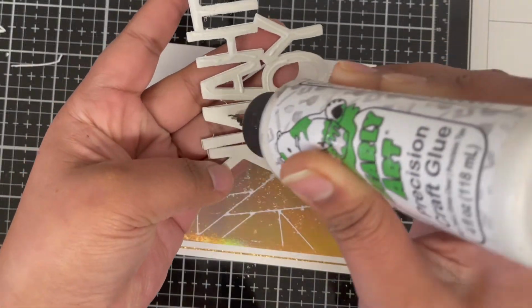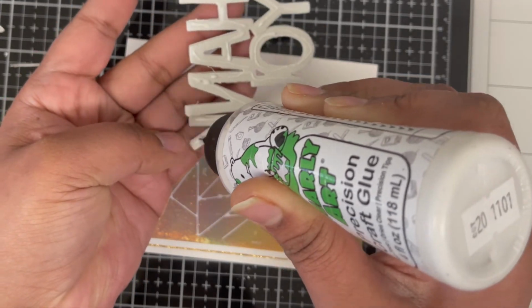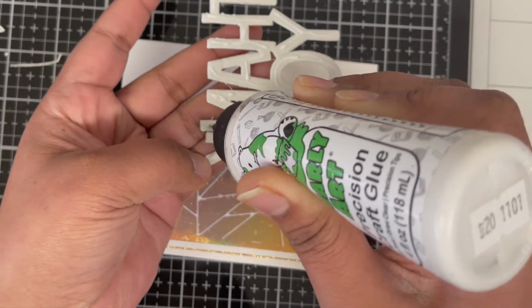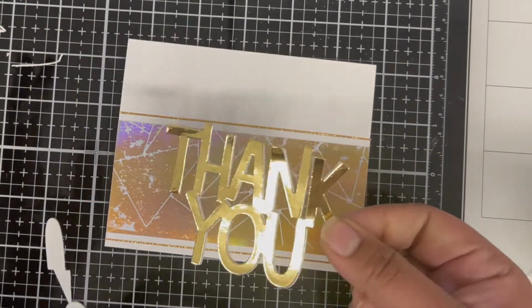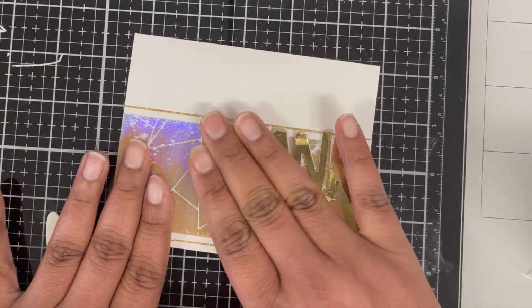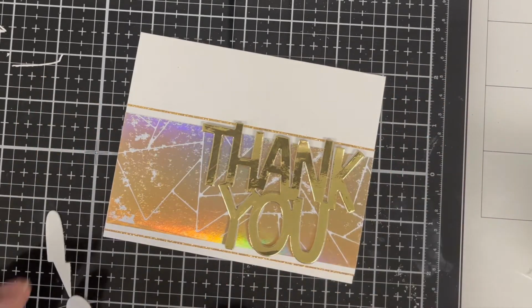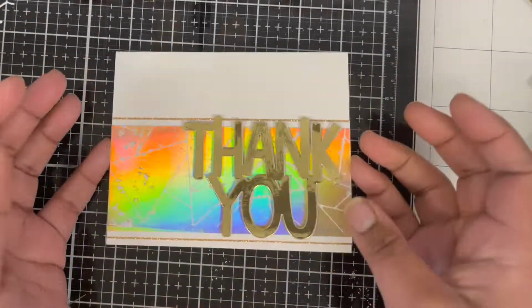For the thank you sentiment on both these cards, I'm using the thank you die from Lawn Fawn. I have stacked a couple of white thank you die cuts together, and on the very top I have again used the gold mirror cardstock, and I'm gluing the stacked up sentiment here using some liquid glue onto my finished card. That finishes this card.